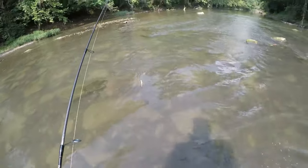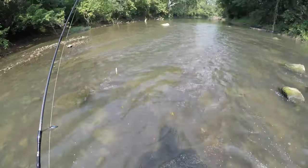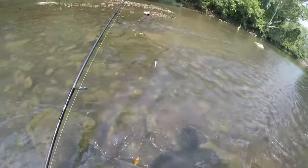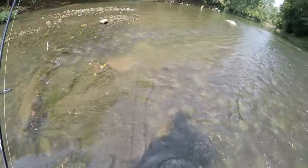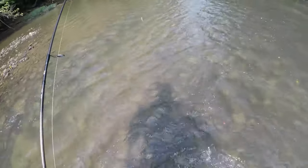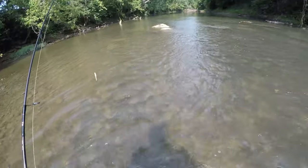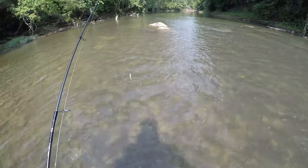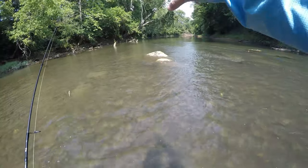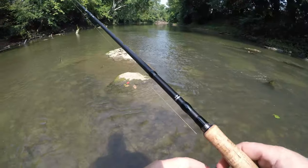The water temperature feels great — it's probably in the 70s. A cool thing about today is I've never come down here. This is a new stretch of the Hocking River that I've never fished before, and I decided to just go do a little creek wade with some topwater baits. The water feels great. Coming up on deep water here. We've got deep water, shady banks, overhanging trees, big structure to the left, and a sandbar to the right.